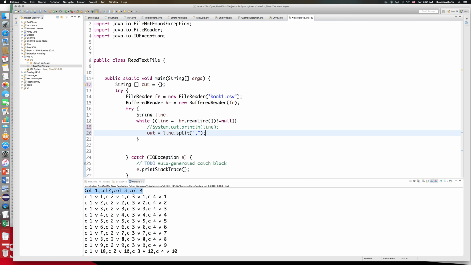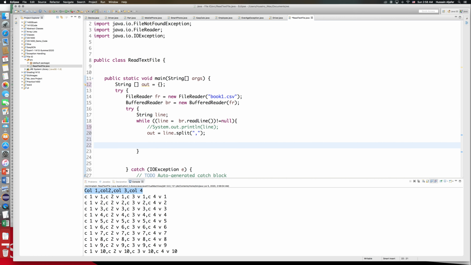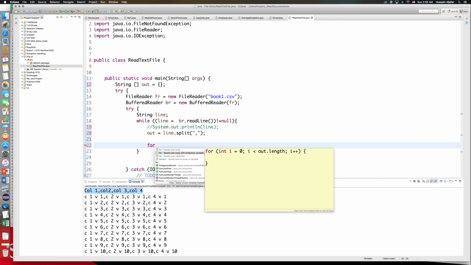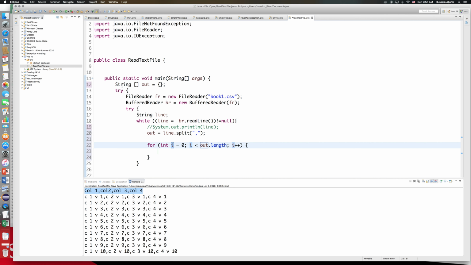Now how do I know if this worked? What I'll do is I will just create a for loop that's going to cycle over this array and going to print my values. So for, and if I just do control space, I can just make it cycle over an array, and my array is called out, which is right here.